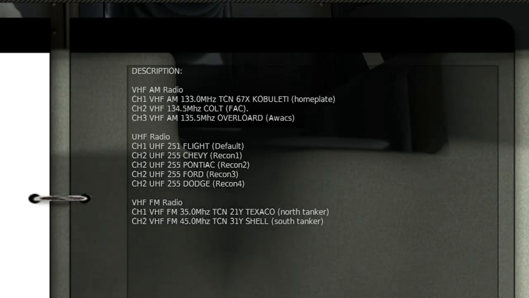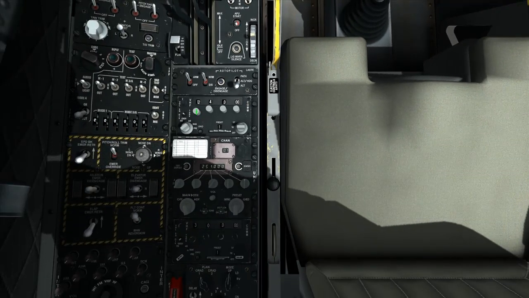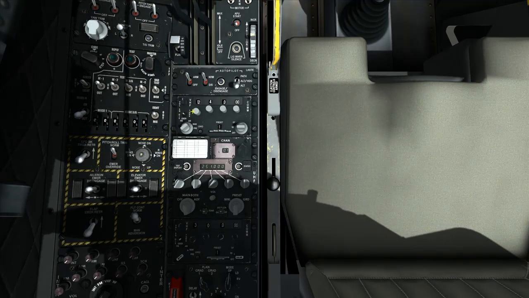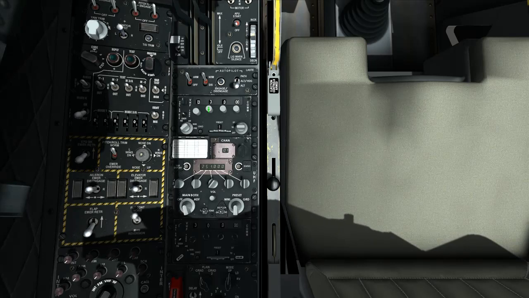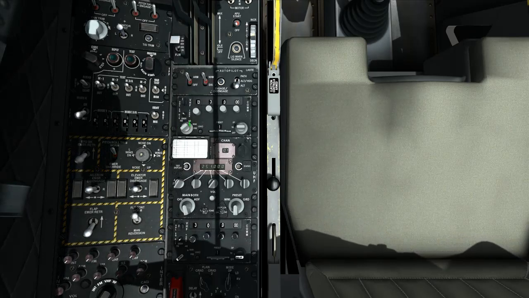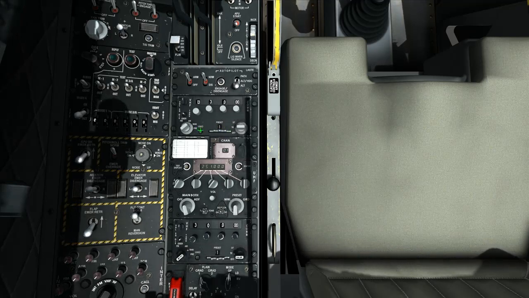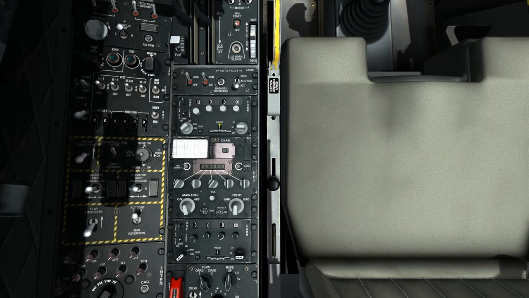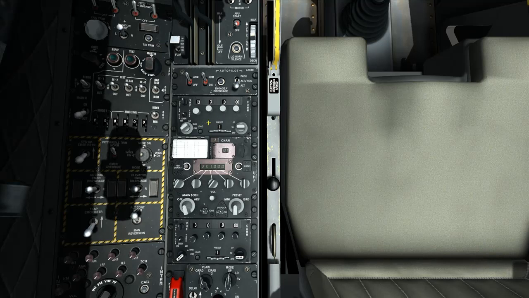So I'm going to set up all the radios for the channels first of all, and then we'll come back and test them out. So the way we do this on the AM radio is we select the frequency, 133 is the first one, and we make sure that this mode is in the manual mode, and we choose our preset and click the load button, and that's loaded in this frequency as our channel 1.